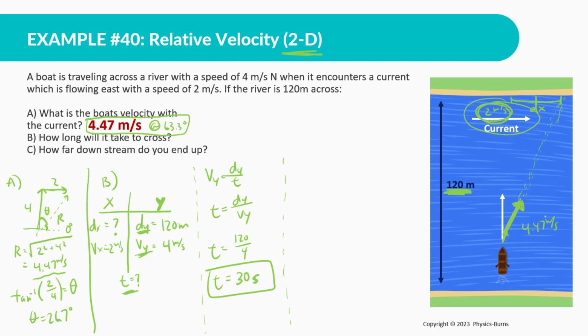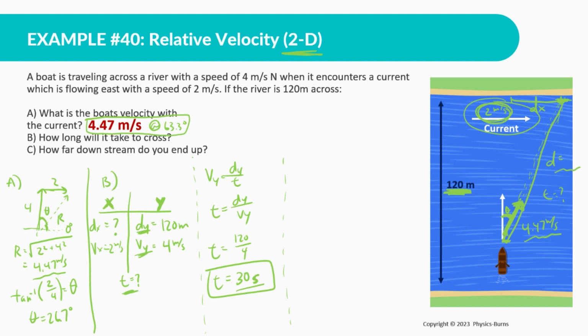4.47 meters per second. And then once we find that angle, we can find what this distance is, this hypotenuse distance, with this angle. Once you find what that distance is, and then you have that speed in that direction, then you can find time. You would get the same answer of 30 seconds. I do feel like it's more complicated. I do think it makes more sense, but it is more complicated. And I also feel like the way I did it will help you more. So I'm just not going to show that way because I feel like I'm going to confuse people.